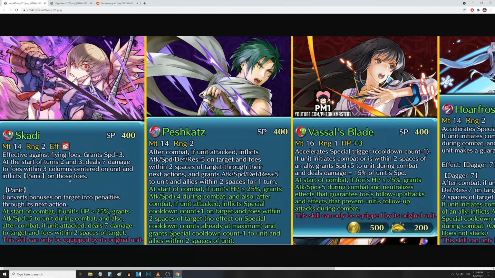Okay, also at the start of combat, if unit's HP is above or equal to 25%, grants attack and speed up 5 to unit during combat. And also after combat, if unit attacked, deals 7 damage to target and foes within 2 spaces of target. Alright, so he sort of gets like a Savage Blow effect, but on top of that, he's dealing the 7 chip damage to the target foe as well, assuming they survive his initial attack anyway. And attack and speed up 5.